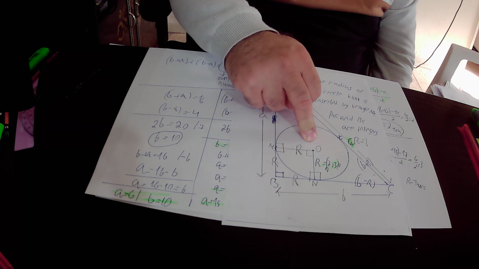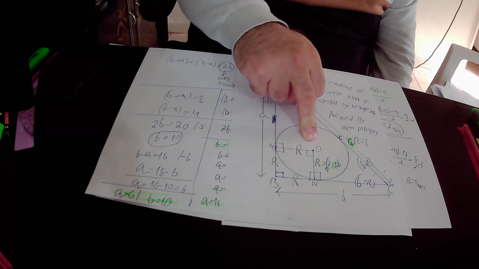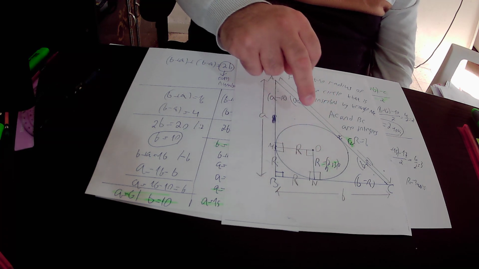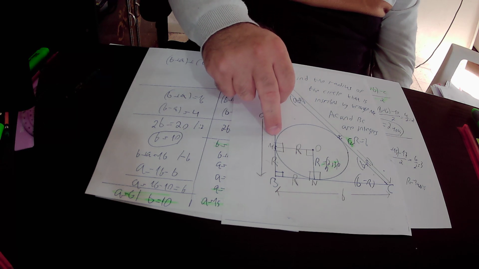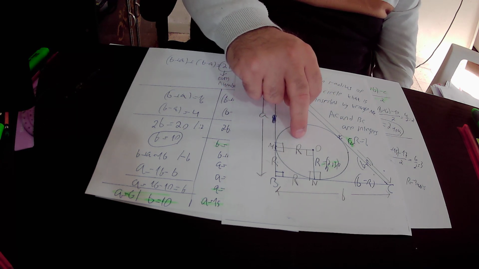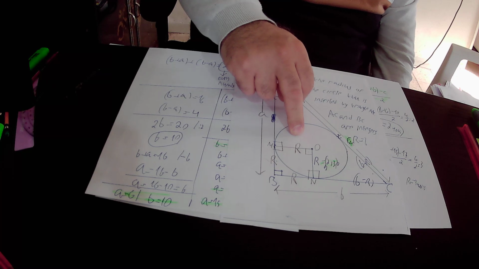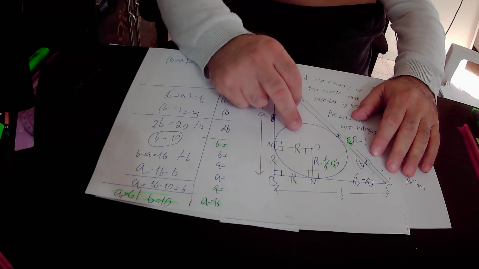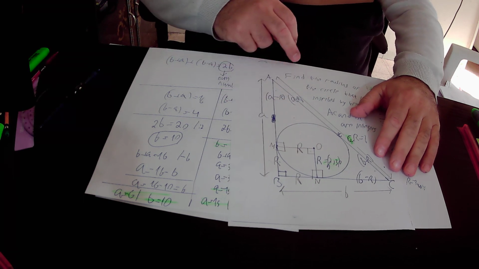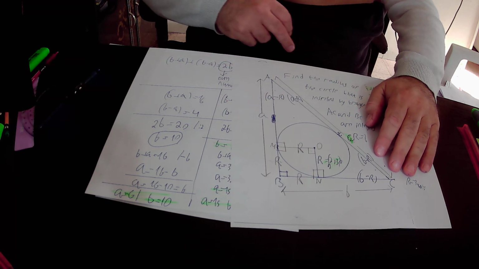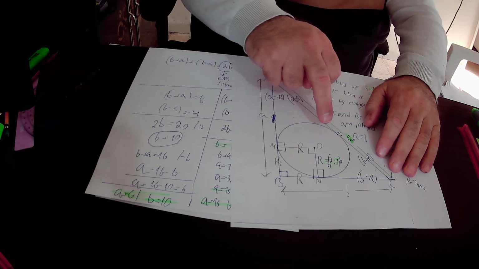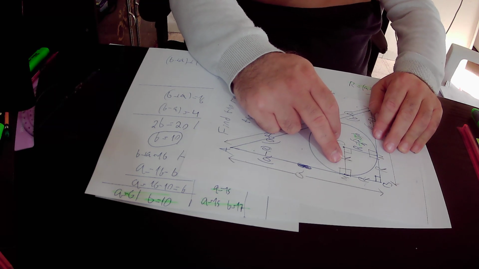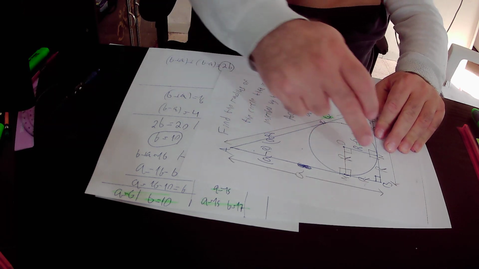According to this drawing, O is the center of the circle, N is a point of the circle itself, therefore ON is the radius of the circle. O is the center of the circle, M is a point of the circle itself, therefore OM is also the radius of the circle that is equal to capital R. And we have rule number 1. According to rule number 1, a tangent to a circle is perpendicular to the radius drawn to its point of tangency. So here we have the radius OM that is drawn to point M, the point of tangency of tangent AB with this circle.